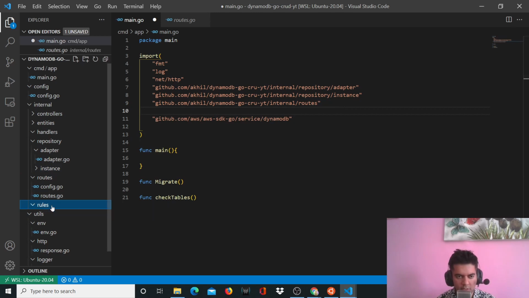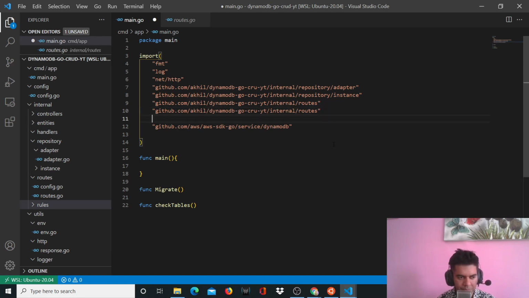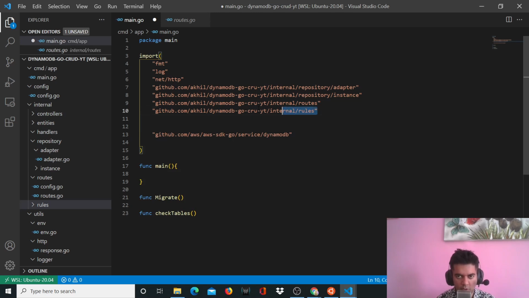I've not done anything there yet, but I would need it, so I'll just keep it here. Inside the rules folder, there'll be another folder called product, which will be like rules specifically for product. So I'll have /product.